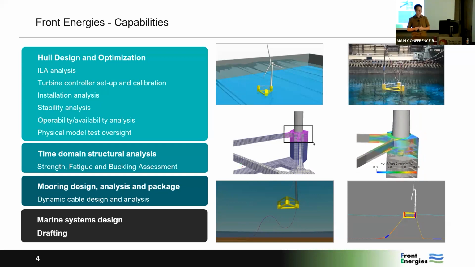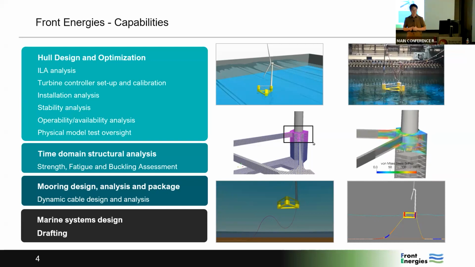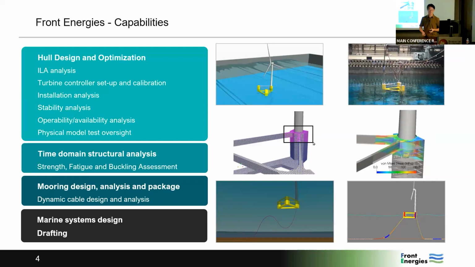Other than that, we also do marine system design: the pump system, power system, the inside of the hull. There are so many marine systems. We support that design and also drawing. And you can see on the right-hand side some figures showing that. This one is a CFD analysis snapshot. I will show you later, it's a time domain snapshot. So we support CFD analysis for the actual floater design. For the CFD part, I prepared another slide, and I will go into more detail there.